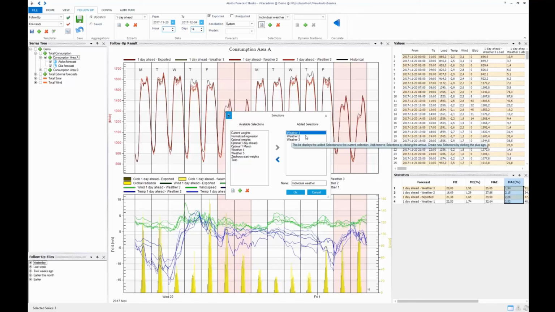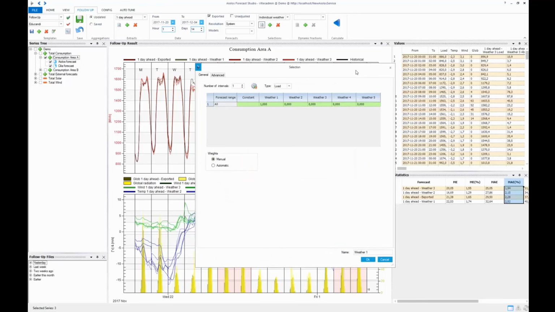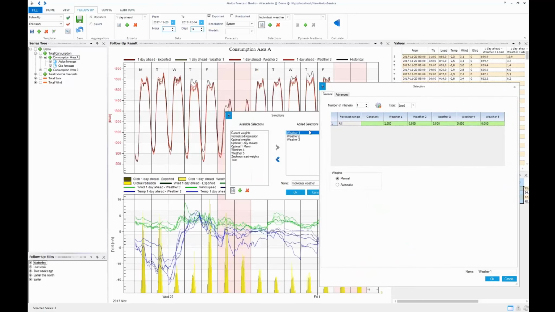If you want to look at the settings for each one, you can go to this magnifying glass icon. For the manual here, if you're only looking at weather 1, you have a manual weighting and you're setting 100% on weather 1 for the whole forecast range.